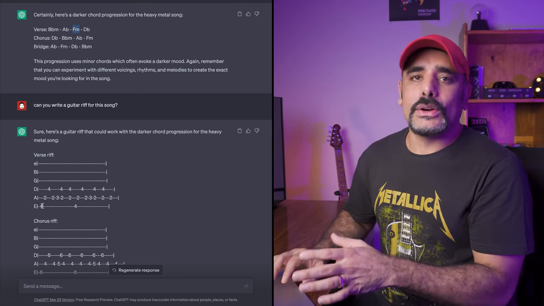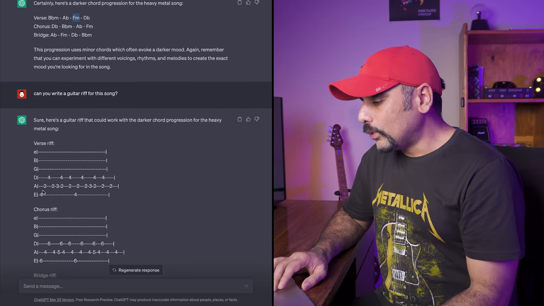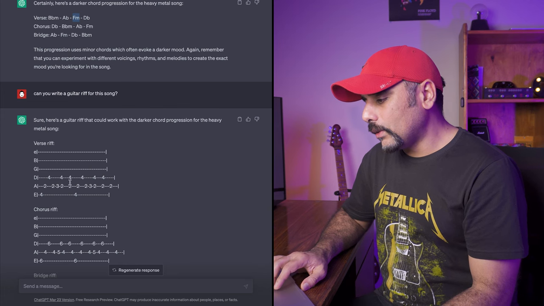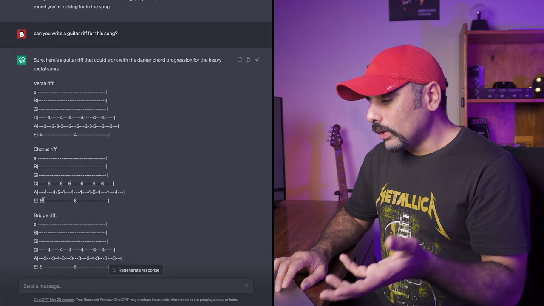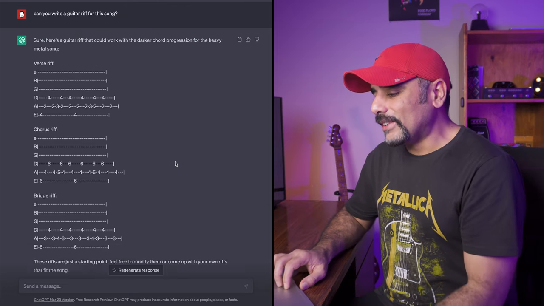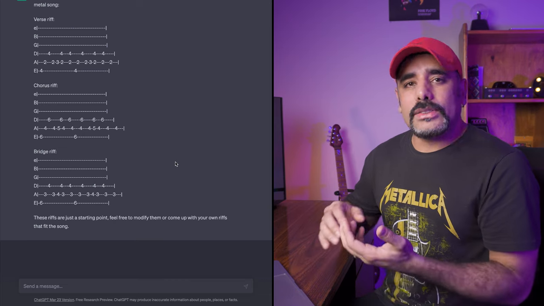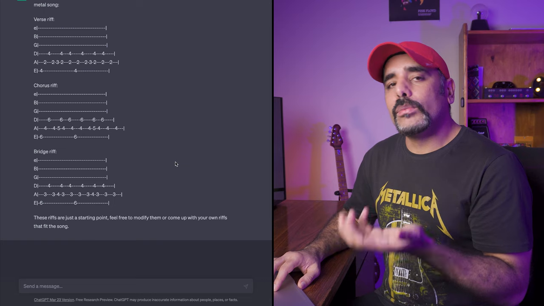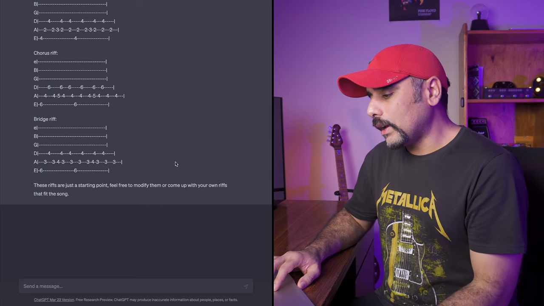I tried these chords out. They are not playable. They don't sound anything like a heavy metal song. So it's saying 4-2-4 and 2-3, and then these are two power chords. I believe this is a B power chord, and then it's again doing the same thing, repeating itself. For the chorus riff, it's just transposed the same thing two steps forward and given me the same chords again. But it's trying to do something, right? It's a good start. As ChatGPT is growing and becoming bigger and bigger, it's obviously going to get more advanced, and it's going to do a lot of things, which I think is going to be really fantastic.